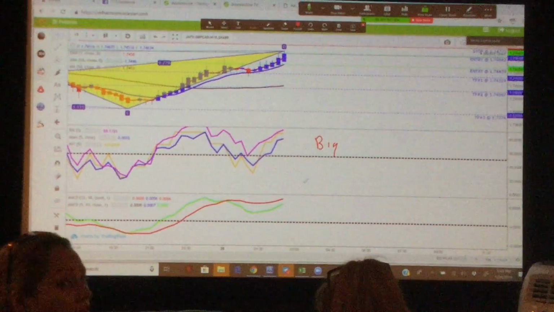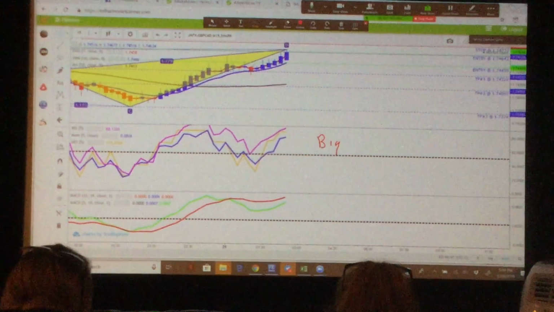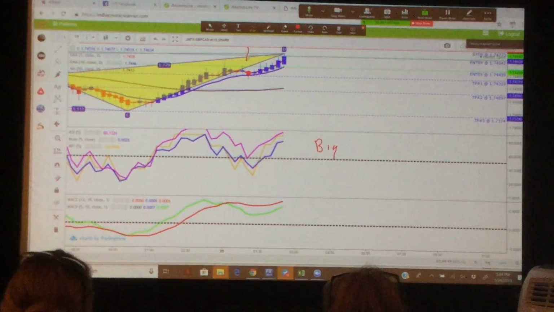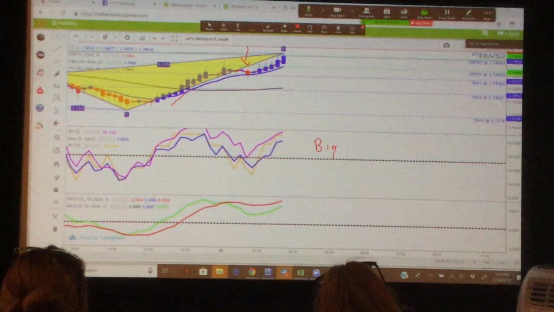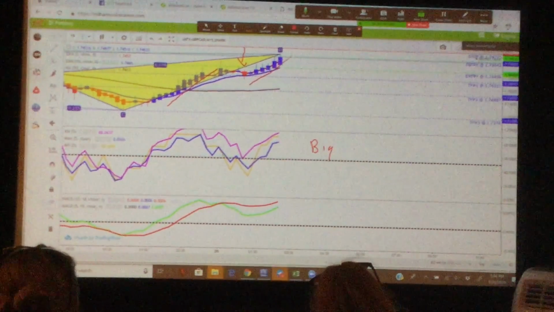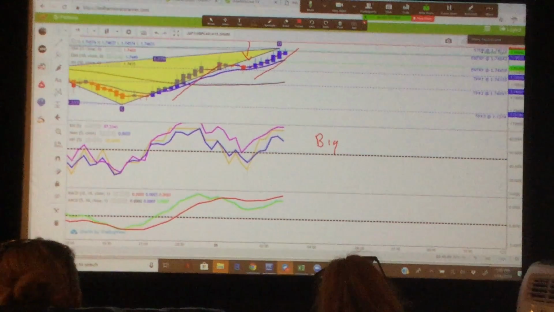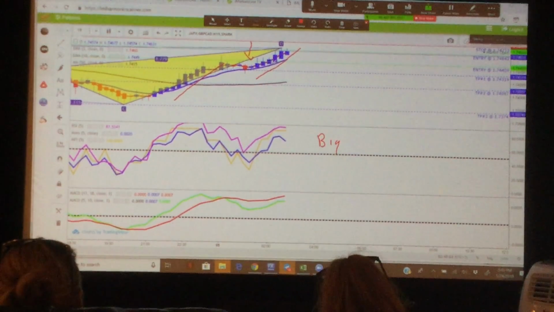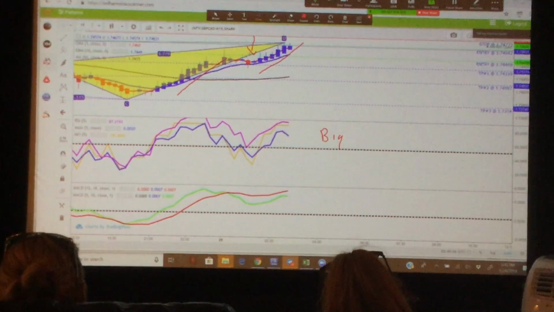So let's say, you see this red candle? Y'all see this red candle? Those were sellers. Do you see all these blue candles? Those are buyers. These are buyers in the market. So why did they sell whenever it got red? Because they saw that it was starting to go down a little bit, so sellers came in. Sellers always come in.